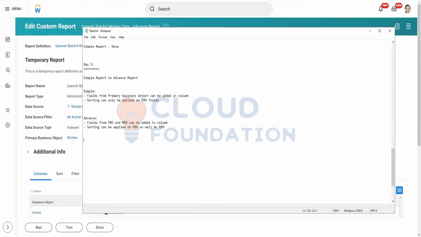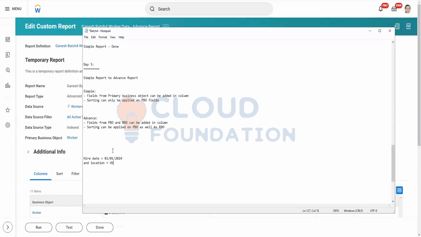Okay. So let's say you want hire date greater than 1/1/2024, and you want, let's say, location is equal to US, for example. This is one you can simply mention.